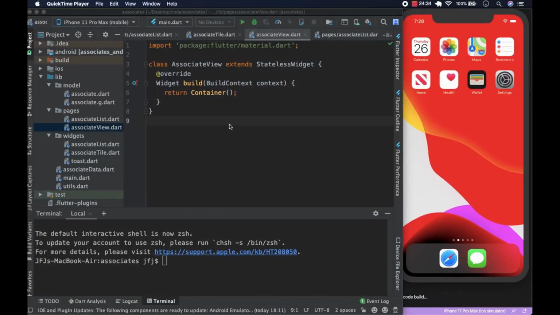We are now going to begin our work on the associate view, and the first thing we're going to do here, I think, is build the delete confirmation. Now let's wait for it to set up. I don't know why it takes longer. When you set up VS Code and try to run a Flutter project for the first time, it usually takes a very long time on VS Code.